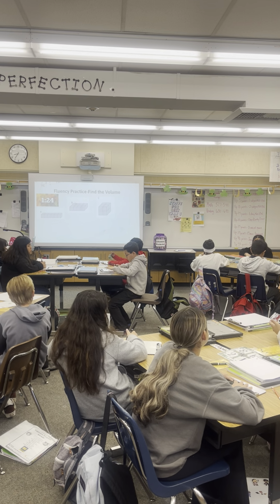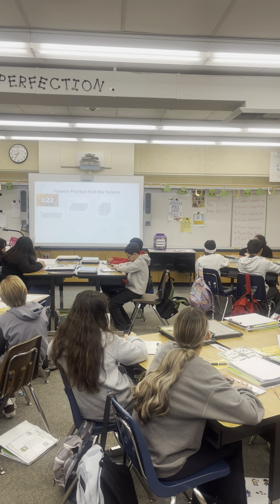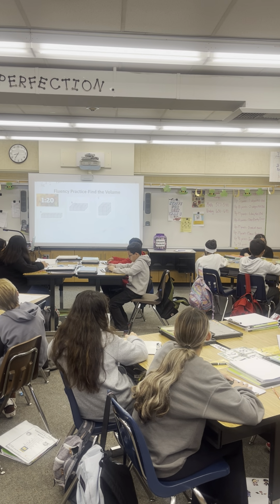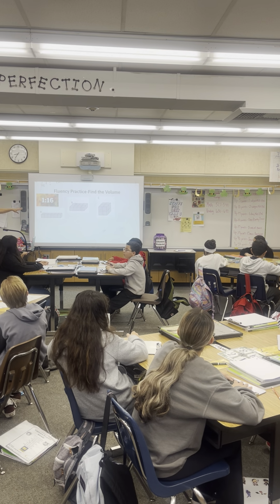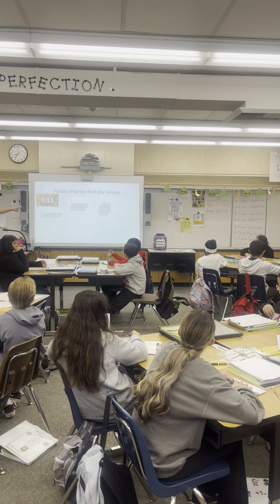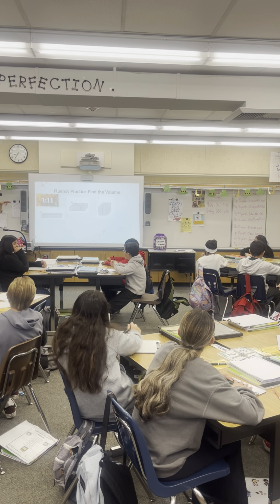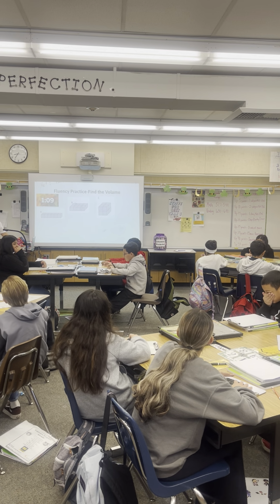B has a lower height, but it has a longer width. Okay, good. What else? B is flat and C isn't. Good. And what can we say? Is B made up of 1 layer or 2 layers? What about C? 2 layers. Okay, good. Keep that in mind because we're going to talk about that today.